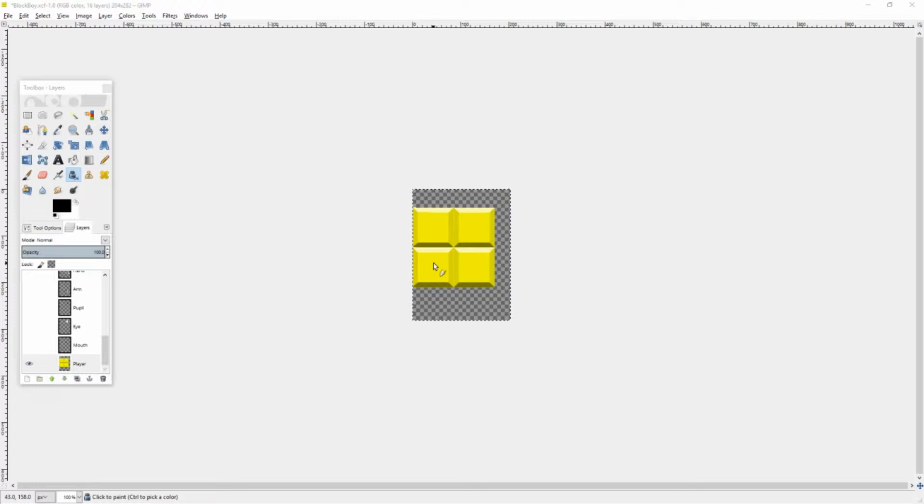So we got our little nondescript Tetris block here, and so I've drawn all these layers, and I thought I would reveal them one at a time so you can bask in the greatness. So first we got a mouth. Look at those clean lines. We got an eye that's perfectly smooth and elliptical, and then we got a pupil, which is your classic dot, and then we got an arm there.